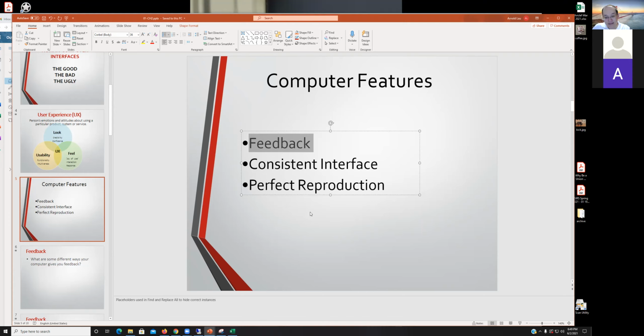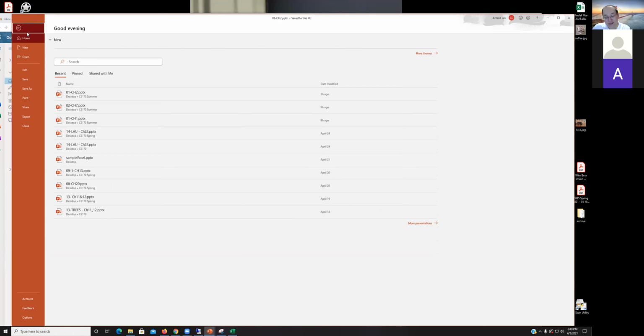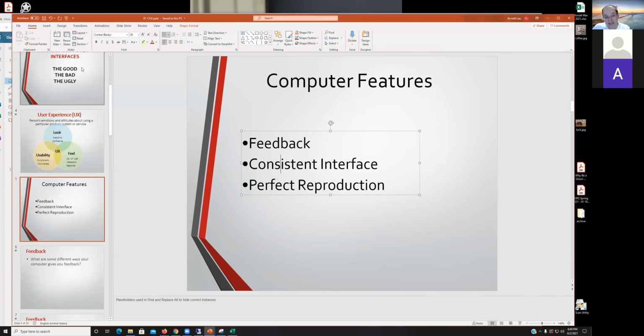Okay. And then consistent interface, that's something where you have, let's say, Microsoft Office, right? There are a lot of different things here where, at the top, you'll do kind of the same thing, right? So you have this thing on the left, you can do File, you can do New for a new version. If I do this in PowerPoint, it's a new PowerPoint, but if I did this in Word, it would become a new Word document, and so on and so forth. So all of this behavior is consistent, right? That's what they call consistent interface, okay?